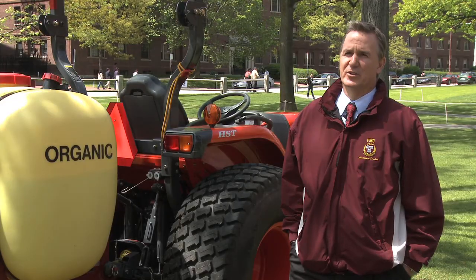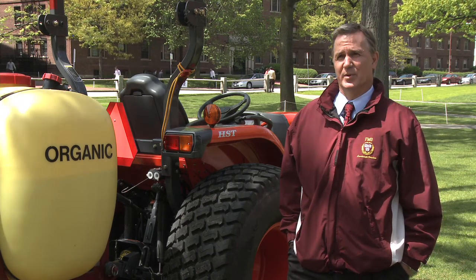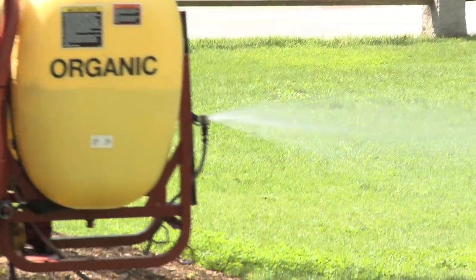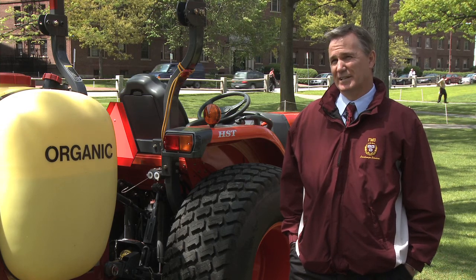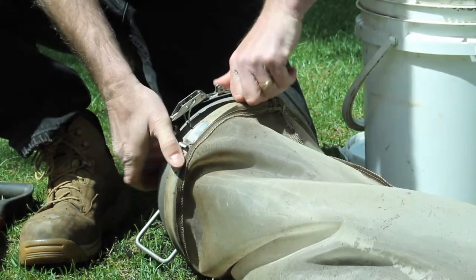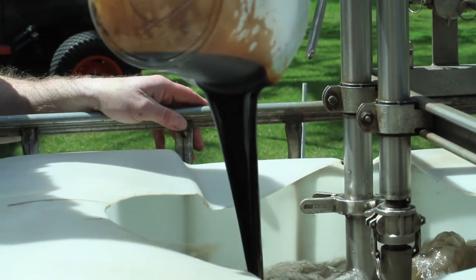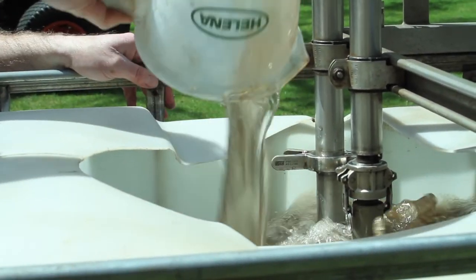The major way that we've reduced our environmental impact is through the development of our fully organic landscape management program. What is organic landscaping? It's managing your landscapes without the use of harmful chemicals and synthetic fertilizers, which can leach into your water sources. One major component of the many techniques that we use is compost teas. Compost tea is an aerated water solution to which we add various food sources with a great compost to coax beneficial organisms that we can add into our soils.